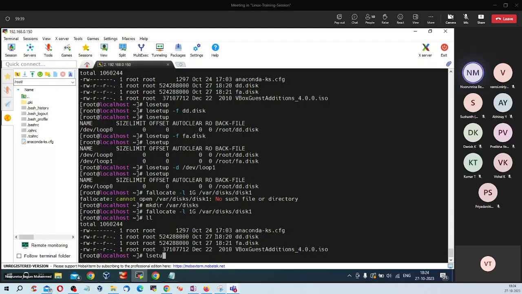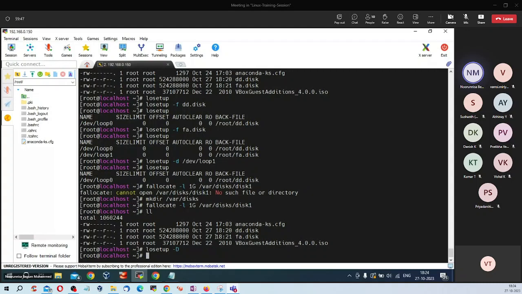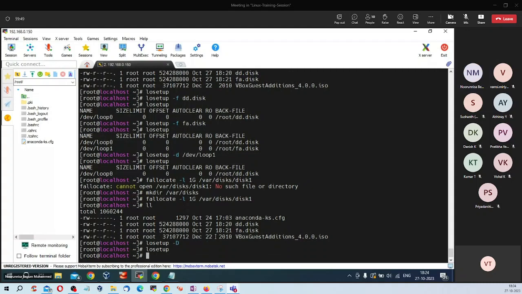Let's now remove all the devices. If you mention -D, uppercase D, it detaches every loop device that is available. Everything will be gone. Now let's attach it. losetup, and this time let's specify loop1.